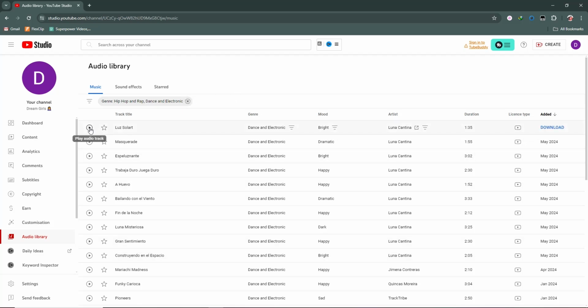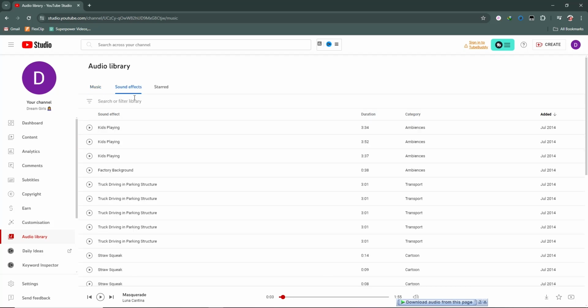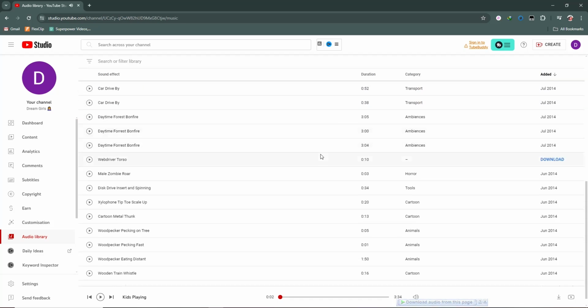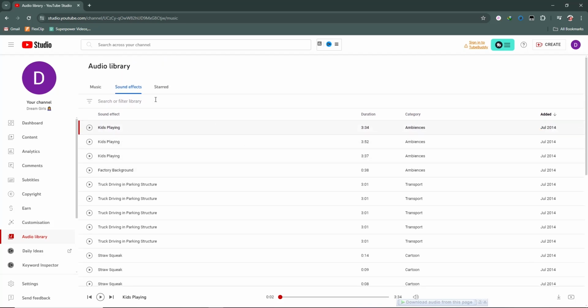If I play something, so I'm going to close this. From sound effect you can download sound effect for your video. There are many effects available for free. These all are free: music, sound effect. In the right side you can see this download option. From here you can download your desired music or sound effect.